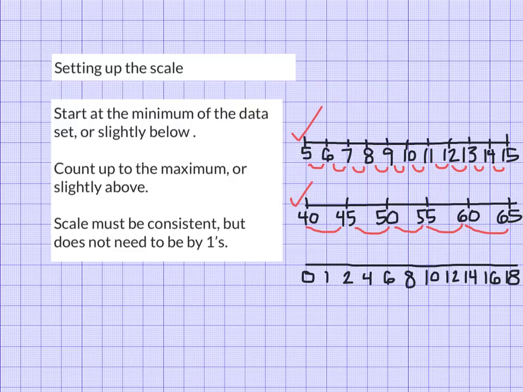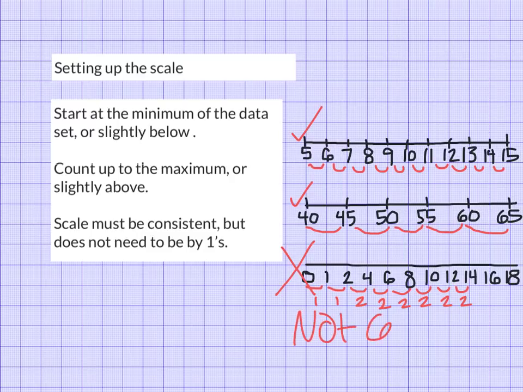Absolutely fine. The last one, we start off going up by 1s. We're looking good. And then it starts going up by 2s. Now this is not consistent. If they'd continued going up by 1, that would be fine. If we'd gone by 2s the entire time, that would also be fine. As it is, this is not okay. Not consistent.